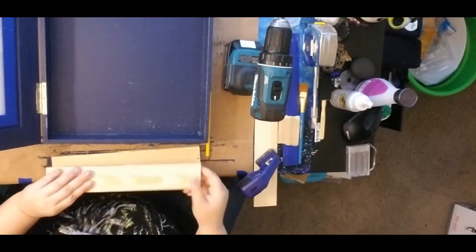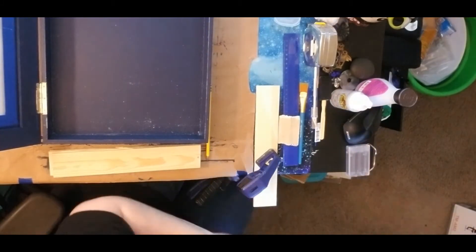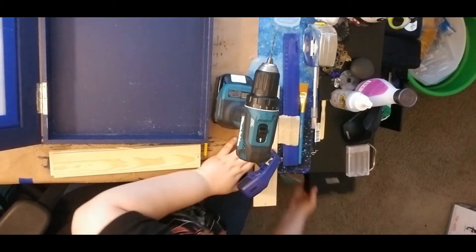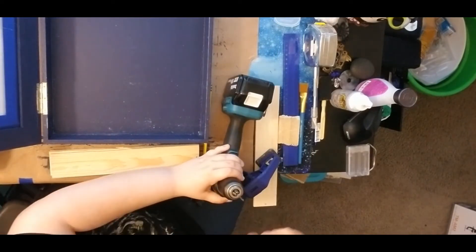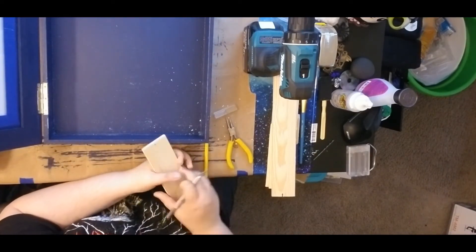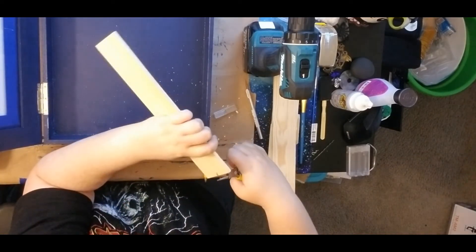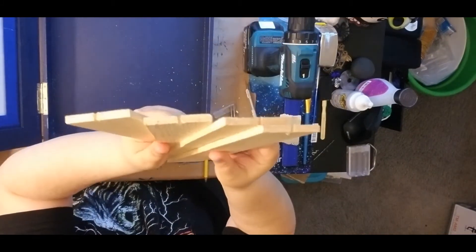Now that the shelves are measured and cut, we can drill our holes that will be used later to snake the LED lights through. I'm using a 1/8th drill bit to make my holes. Go ahead and drill holes on one side of the shelves. The last one I made I drilled on both sides and ended up only using one drilled hole. I then took an X-Acto blade and squared the wood, then used my needle nose pliers to grab that chunk out. Now we have more wiggle space to fit our LEDs. This wood is actually pretty soft, so it didn't take much effort. After I made some final adjustments to the shelves, I made sure the door closed while the shelves were inside, and then I painted them.